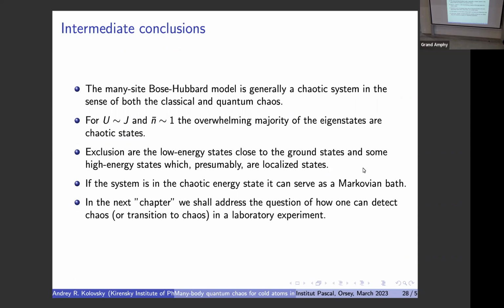In some sense, yes. And this is exactly what matters: the dimension of the Hilbert space and the ergodic properties. We say here it is about a few hundreds. For 6 atoms in 6 wells, the dimension is 200.